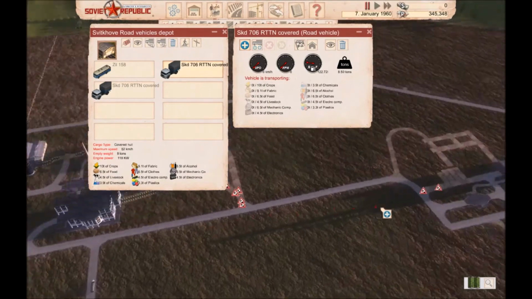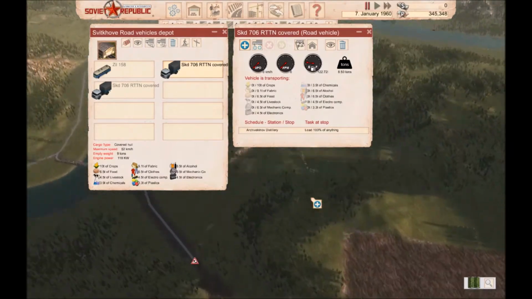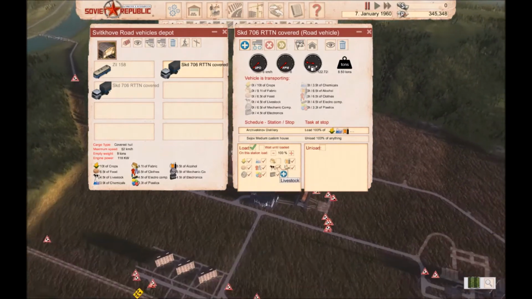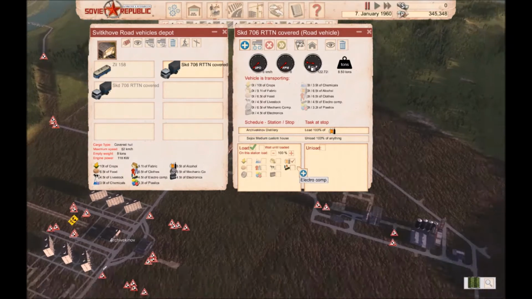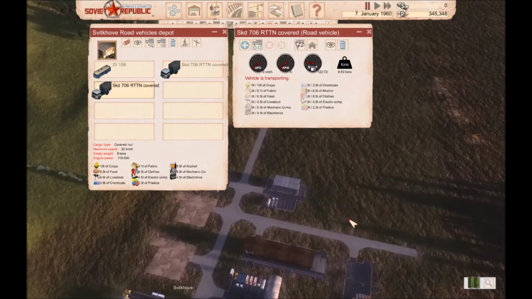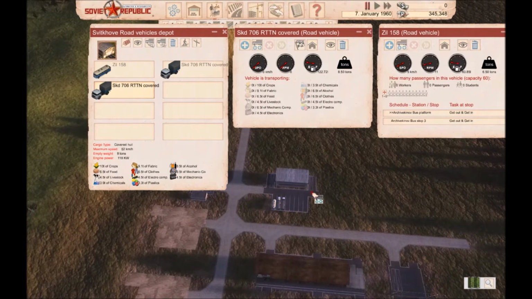Gonna need more than 2 on that a little later, depending on how much money we're making. Right, off you go. Oh no. Well, you go. Copy that one.